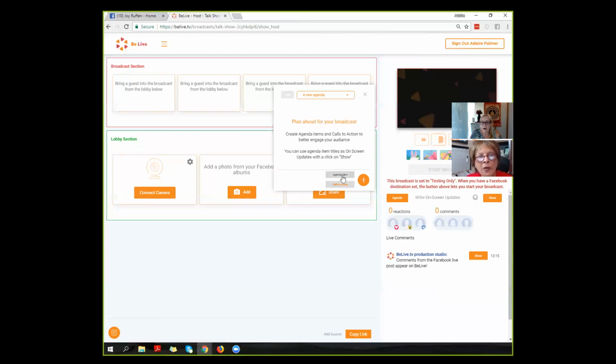The agenda I know about. I don't need the banner and all that stuff. I have the logo and I have my colors and all of that. I'm happy with that. Now all I want to know is how to do the screen shares. I know you do the agenda, the call to action, the scrolling.